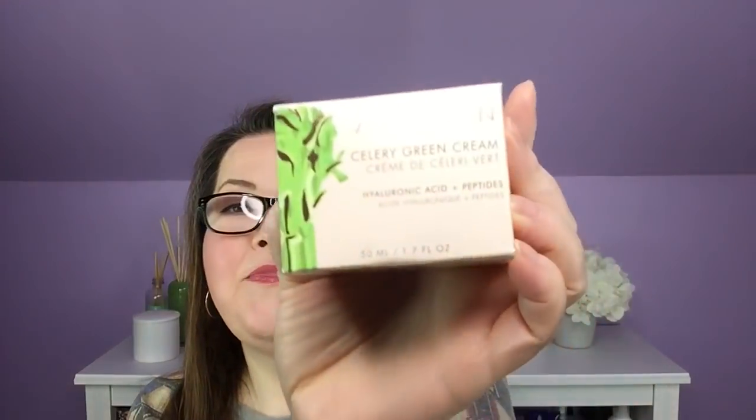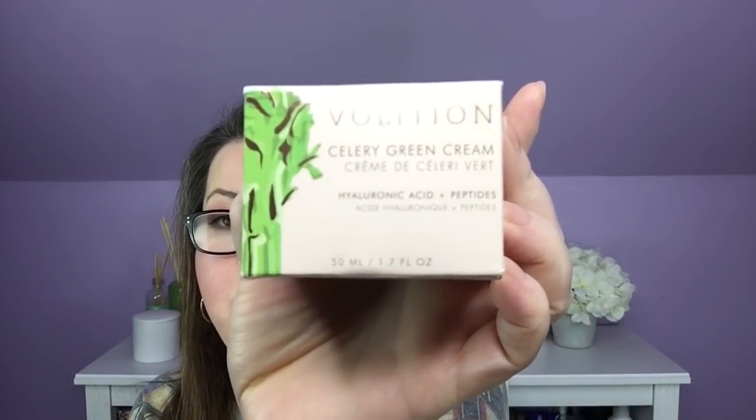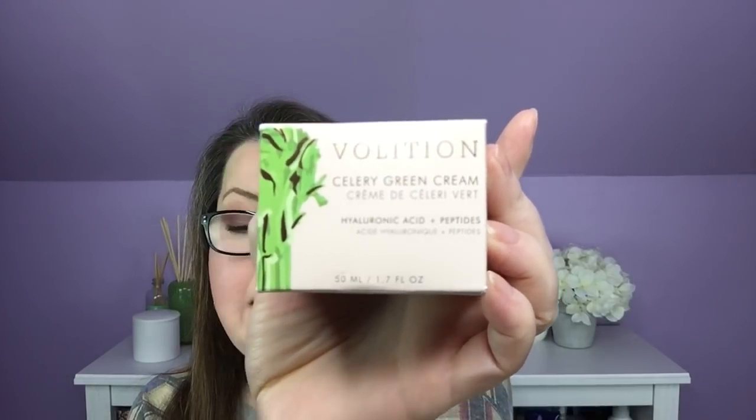And the next item, which I did do as an additional selection, and again, in this customization they were $15 additional selections, is the Volition Celery Green Cream. And that is what the box looks like. And this says Volition Beauty Celery Green Cream, $55 value. This oil-free moisturizer targets the appearance of fine lines, wrinkles, and uneven skin tone.